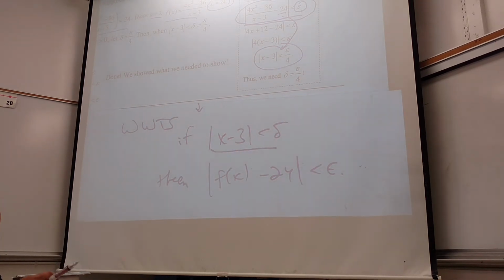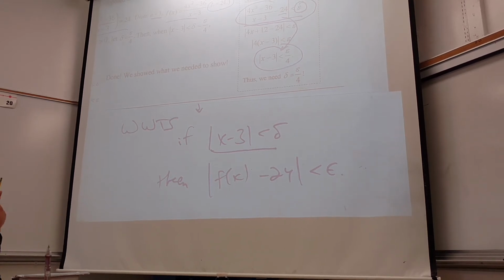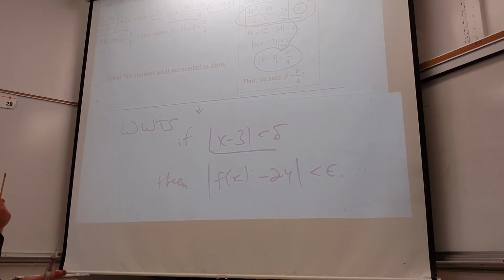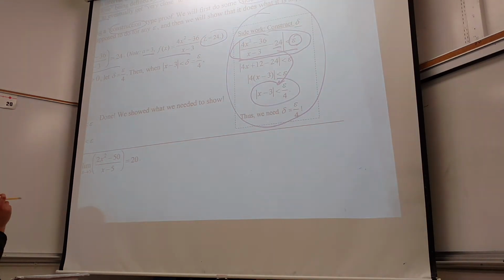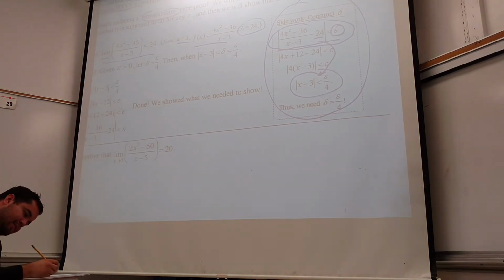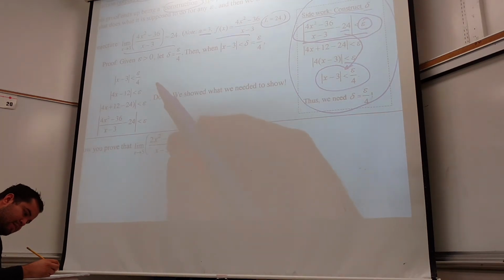And that can make sense. If it wasn't a very steep slope, then I can be really far away and still be close. But if the slope gets steeper and steeper, then I've got to be closer and closer, exactly the same amount. So if the slope is 4, I've got to be 1/4 that away. Well, the minute your function is not linear, who knows? All right, maybe. So then what you do, this is all side work. I still want to see it, but make sure that it's off to the side. You're not done. Now you can do the proof.